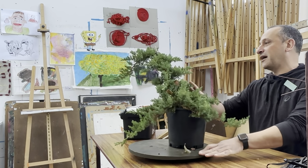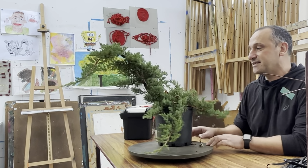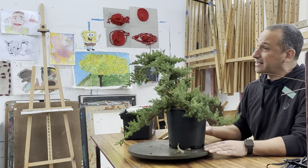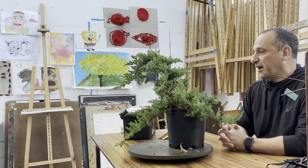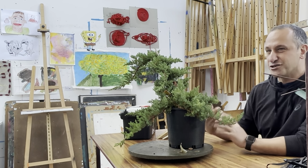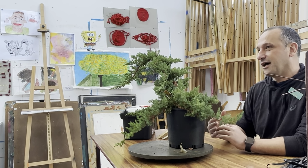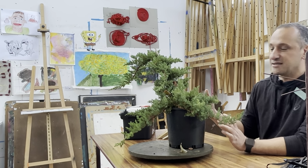It's a juniper procumbens or prostrata, they call it. Pretty common, pretty easy, very good for beginners, very good to learn. We run classes using this kind of material. But I think bonsai sometimes is all about imagination too. Use your imagination to create something. You don't have to always create the same looking tree. Be creative, see what you got, see how the tree is.